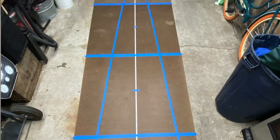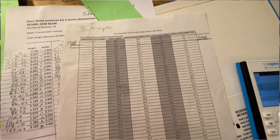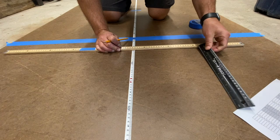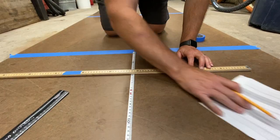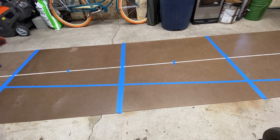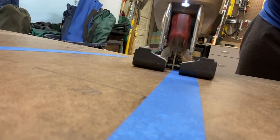This is the sewing line template. First, we lay out our masonite sheet. Then I tape a long measuring tape down and, looking at my measurements, start right at the very bottom edge and make a straight line. I measure the vertical distance from that point at the center from the edge — measuring up towards the point, then out from that center line to make a mark. I continue making those measurements all the way up to the point, then I used tape to connect them all so I'd have a nice smooth line from the base up to the very end. Then to finish off your sewing line template, you just cut along the blue tape.